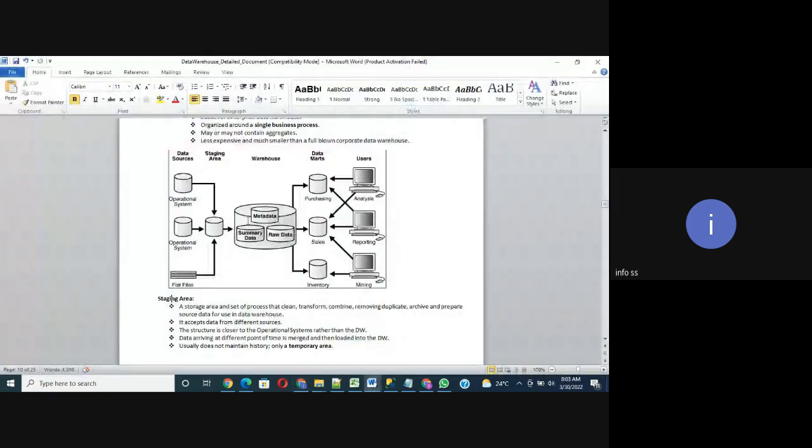Basically, since we'll be maintaining history in the data warehouse, and we are going to integrate or combine data from multiple OLTP systems or databases, that is, from multiple applications, we'll combine data and store it in the data warehouse, right? So the data volumes will be high. That's when we'll face issues.